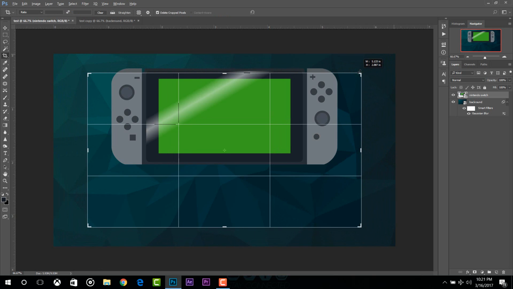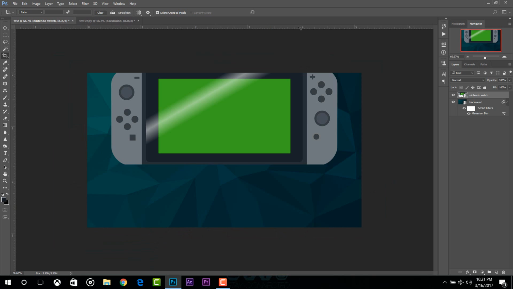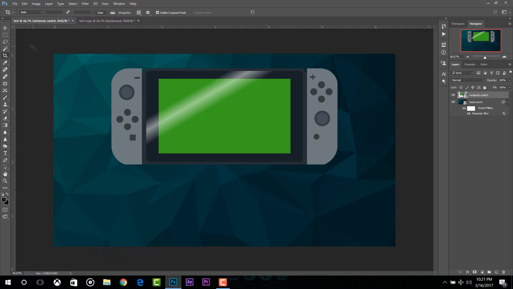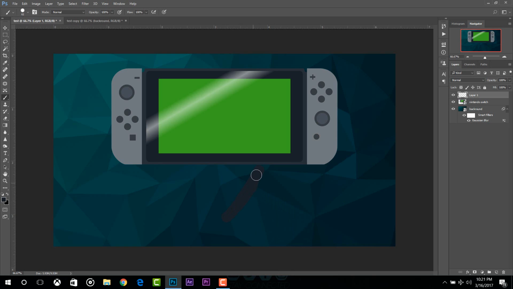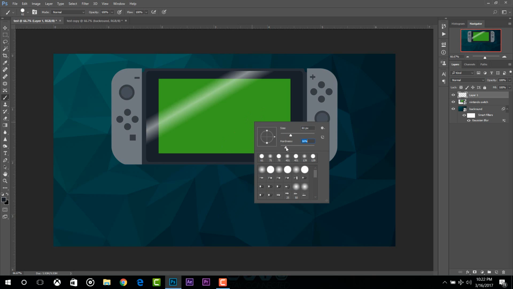Just select the area like so, press enter. We have the eyedropper tool here, so you can copy a color. Some other tools: the brush tool. The brush tool can be used for drawing like a brush. If you right click on your mouse, you can see here the size of the brush and hardness. The hardness is how soft your brush is. If you put hardness at 100%, you can see a solid line. If I put it at 0, it's much softer.